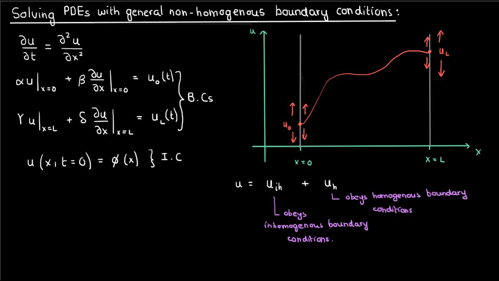What we're going to do now is going to be very similar to what we did last time. Assume a form for the inhomogeneous solution UiH, and then find the PDE problem that needs to be solved to determine U sub H.